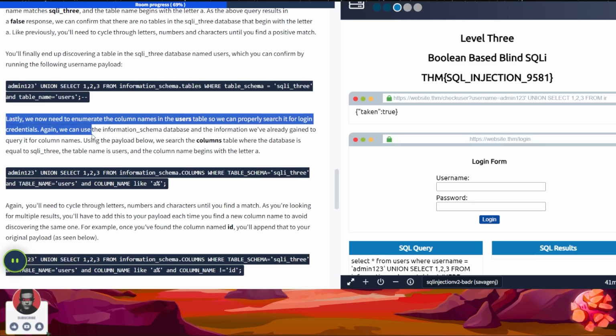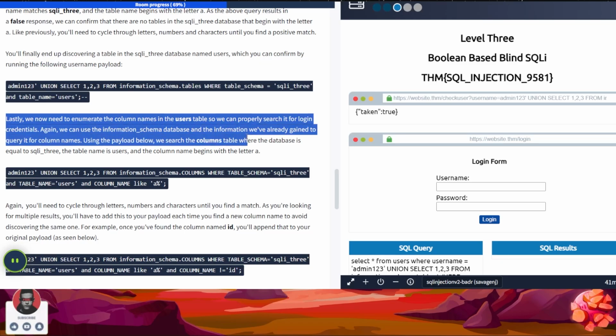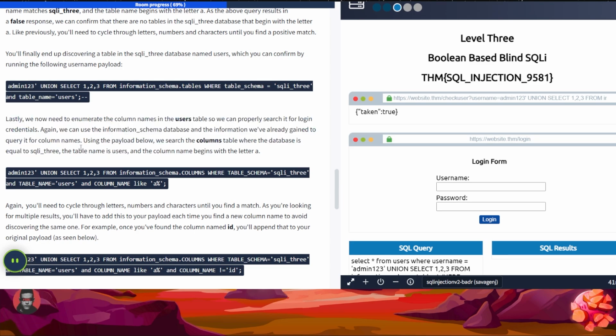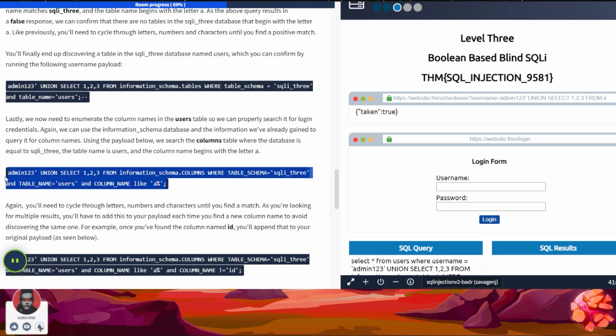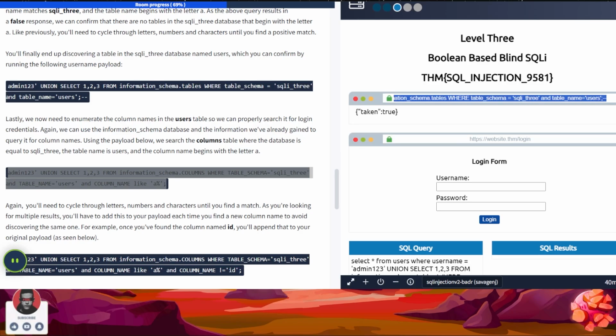Again, we can use the information_schema database and the information we have already gained to query it. For column names, we use the payload given below to search the columns table.